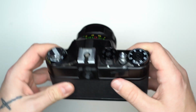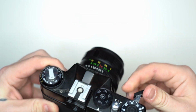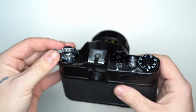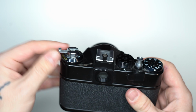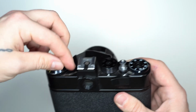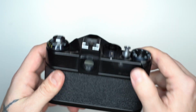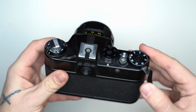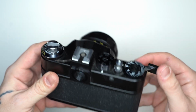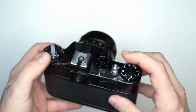So you close the camera and advance the film a few times, like 3 times is good. When you advance the film a few times, you can pull this clockwise to get some resistance on the film. And at that point, when you're advancing the film, this should be turning, as you see here. And each time you change your frame, this should be turning.